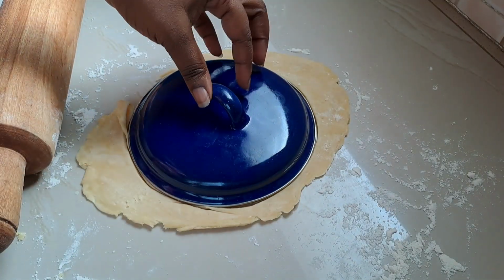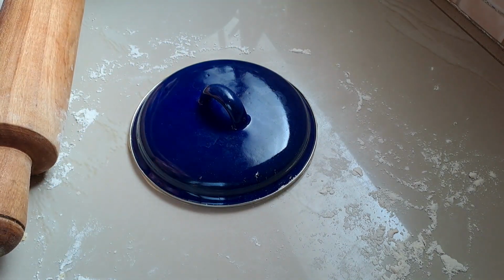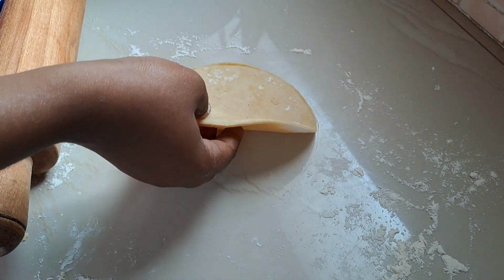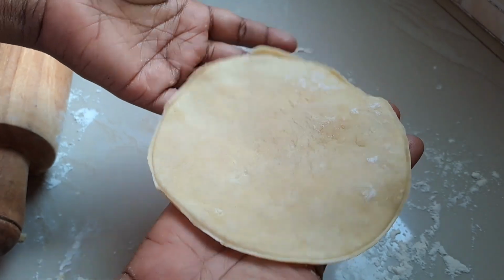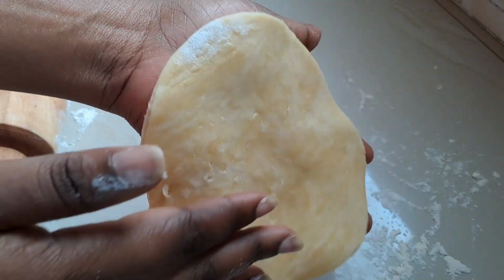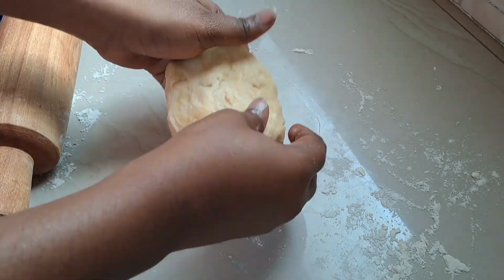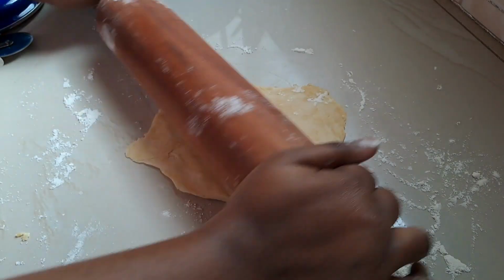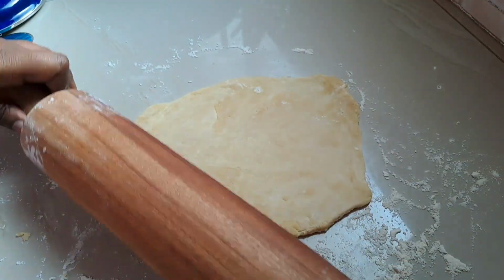You can also choose to just press the lid on the dough. You press it on it very hard and it's just going to cut out. You don't have to use any pizza cutter or knife or anything of the sort. It's easy as that, okay? So now I'm just going to repeat the same process till I have all my pieces rolled out and my circles cut out.